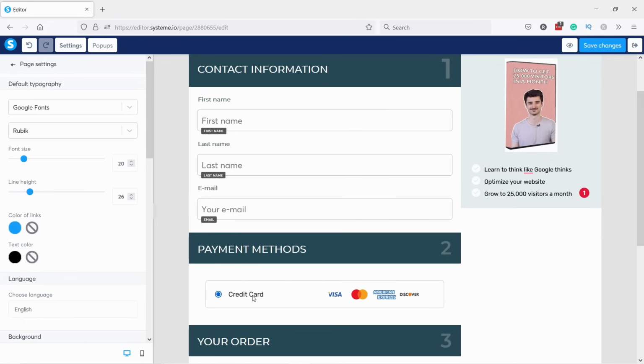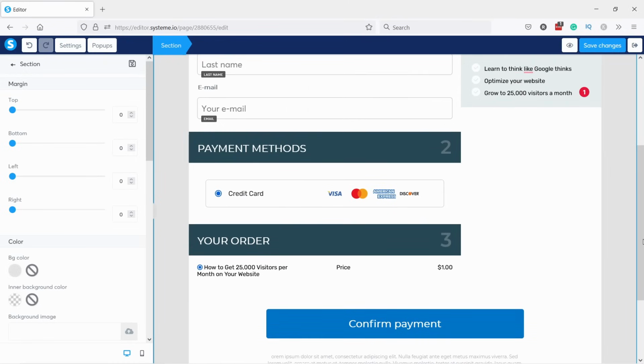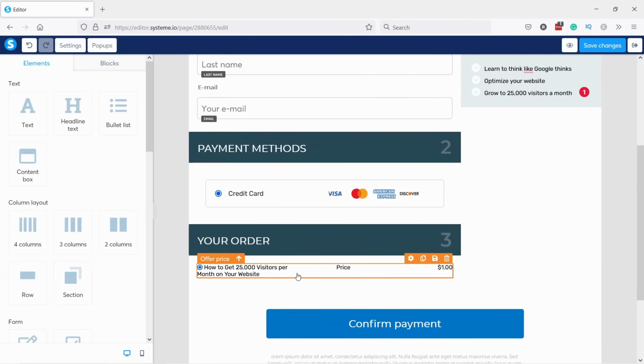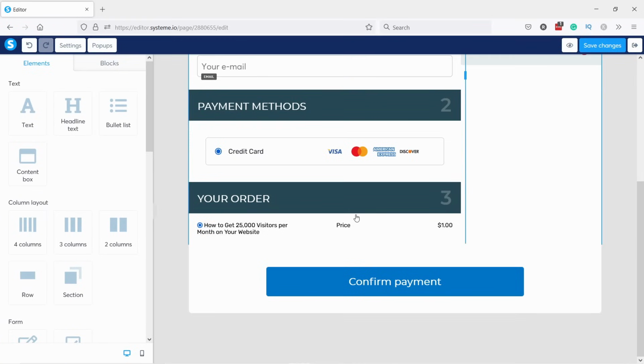And now you can see, because I only connected Stripe, I only see the credit cards, but if you have also PayPal, you would see it as an option. The rest looks quite good to me. You can see that the plan here is you get the book basically, and it's $1. As mentioned, you need to change that a bit later. Then you have this text. I don't need it. I'm going to delete it.